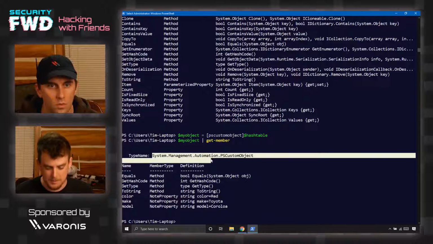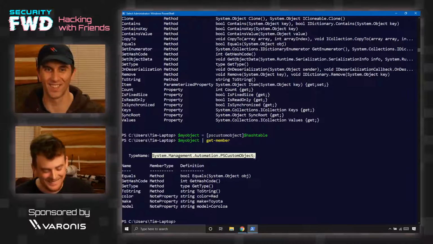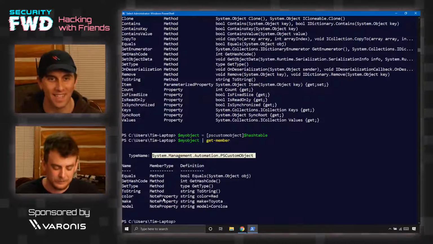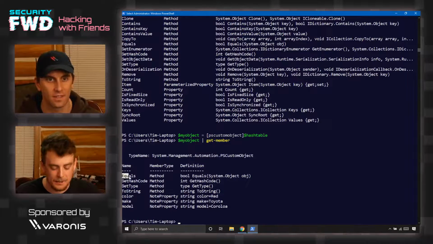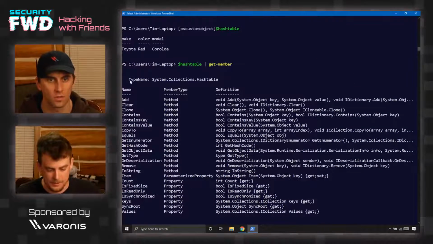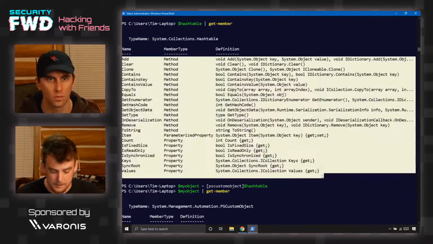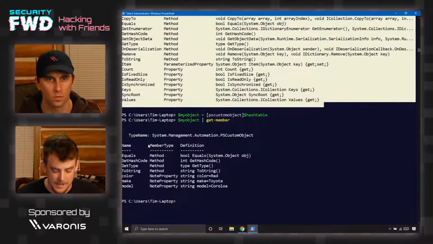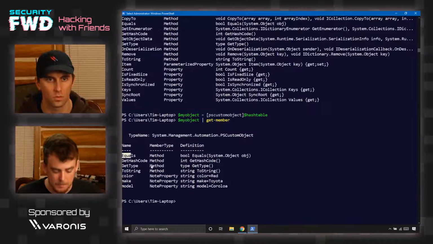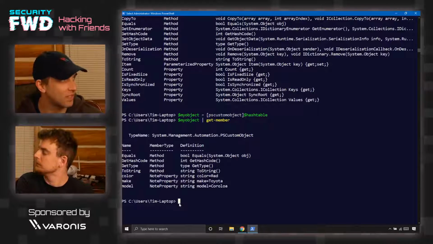It's a System.Management.Automation.PSCustomObject. Okay. All right. So it's highly custom. Yes, and now you can see it has different methods and properties associated with it, as opposed to just the hash table object, which has all of these built-in methods and properties. You can see that now it has these built-in methods and properties, including color, make, and model. Okay, so it actually has what we've now built in.